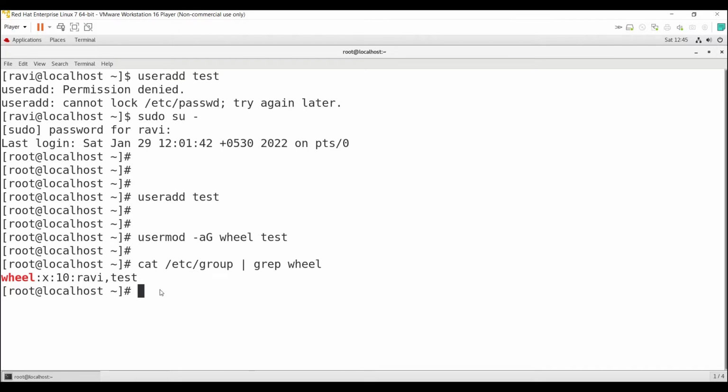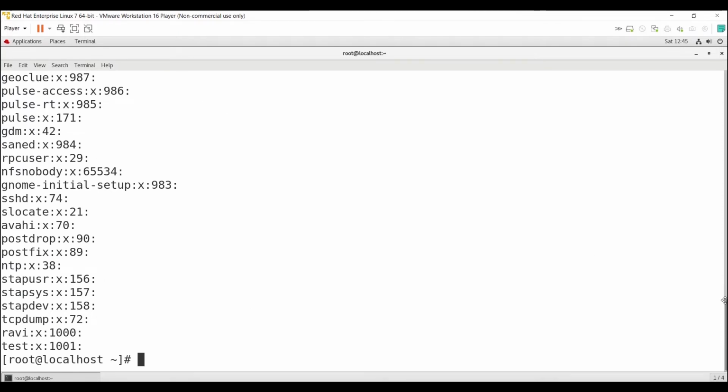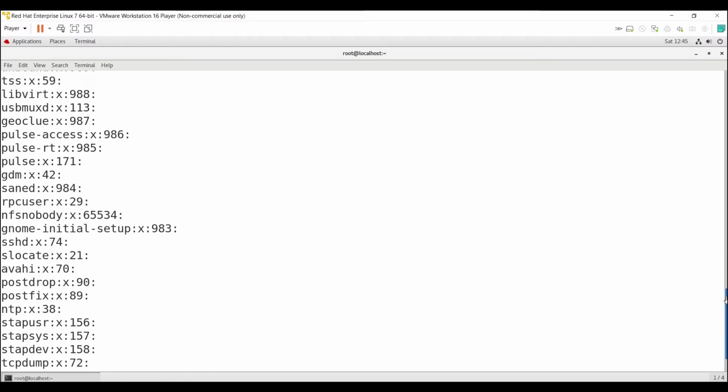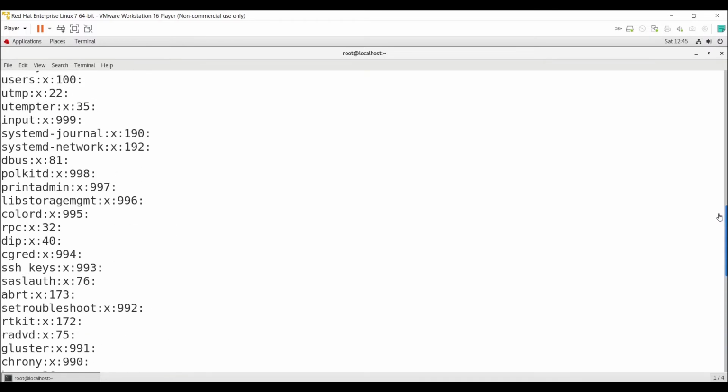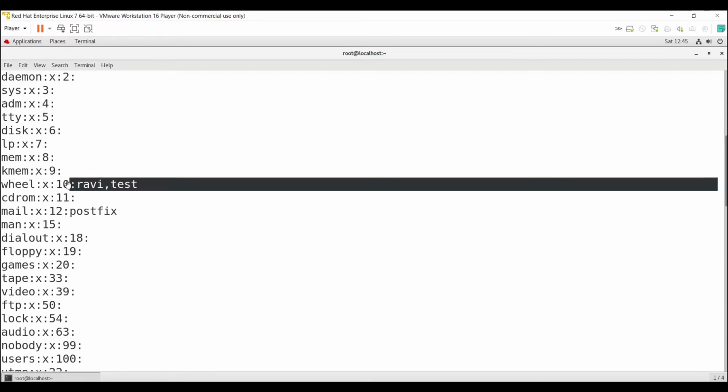Okay, if you need to see the view of the /etc/group file, press enter. So these are the users. So this is what wheel uses.